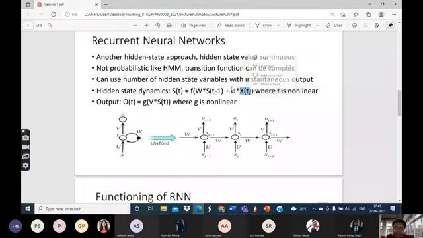Assuming that it's a matrix, since everything is a special case of a matrix, let's say there is also another matrix called U, with which we multiply the input to get another matrix. Then at any given point there are two things: one is the observed value at that time point, and the other is the stored state variable from the previous time point. These two combine to produce the hidden state variable for that particular time point according to this equation. W and U are matrices of suitable dimensionality.